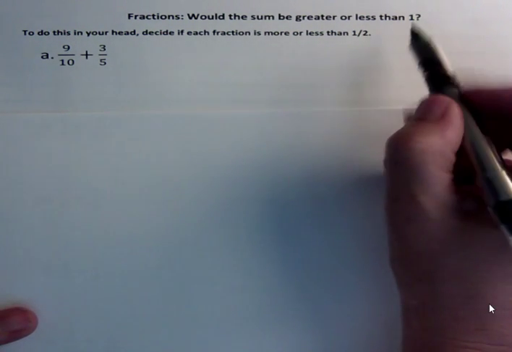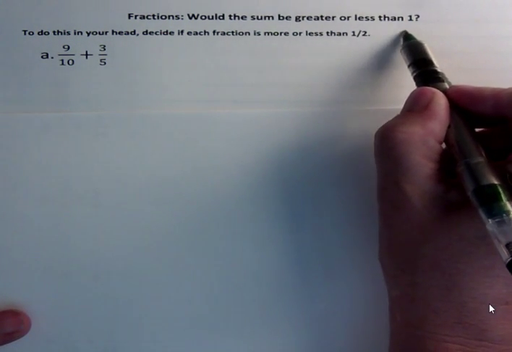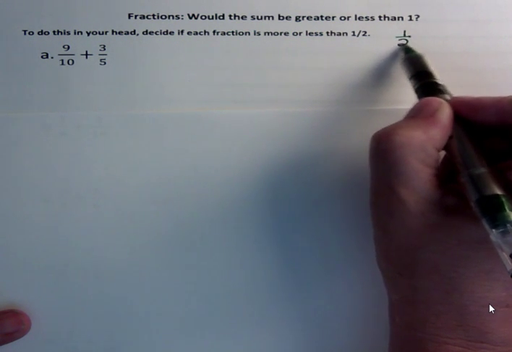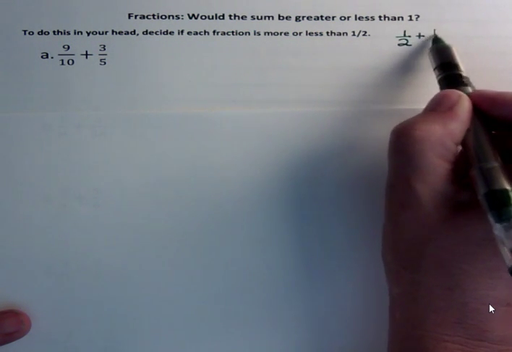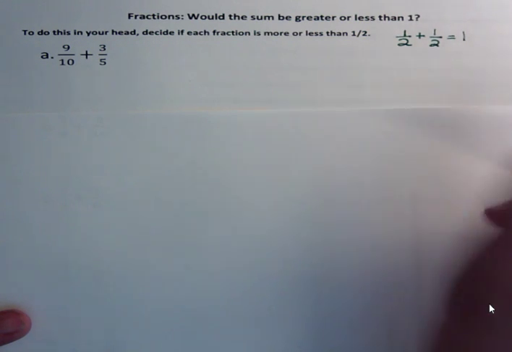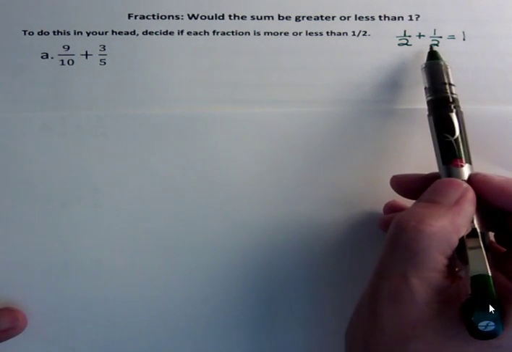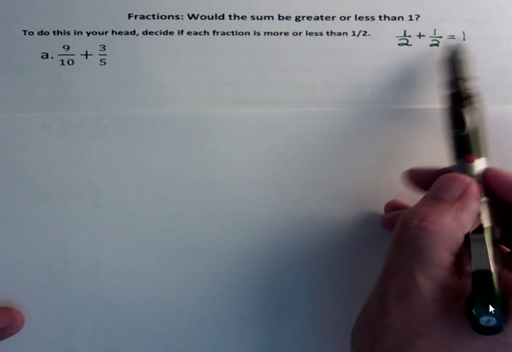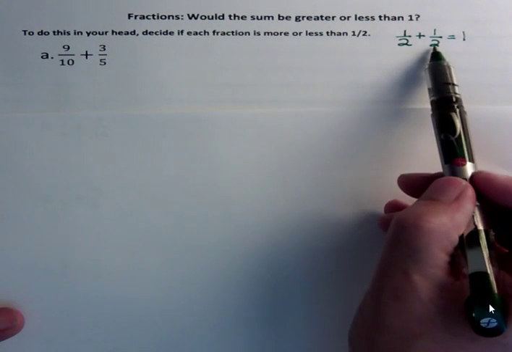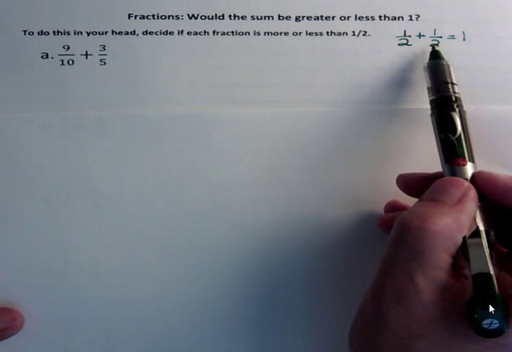The reason I would say that is because we know that if we had exactly one-half and we added one-half to that, we would get one. So if we have less than one-half for each of our fractions, we're going to have less than one, and if we have more than a half for both of our fractions, we're going to have more than one.